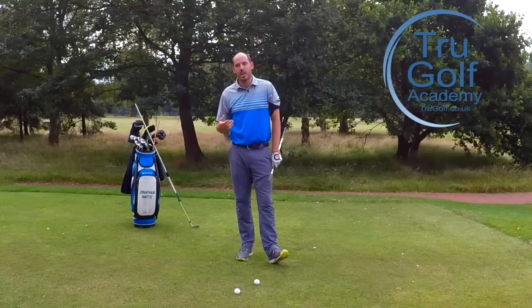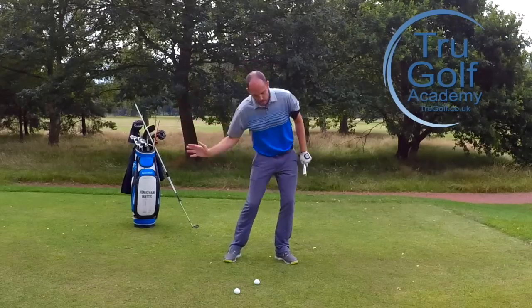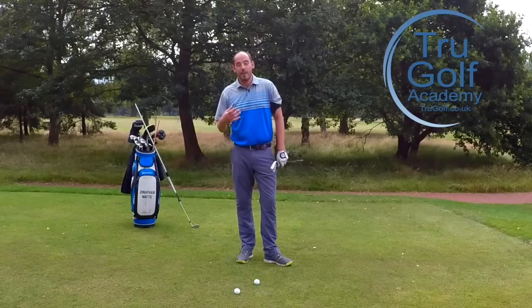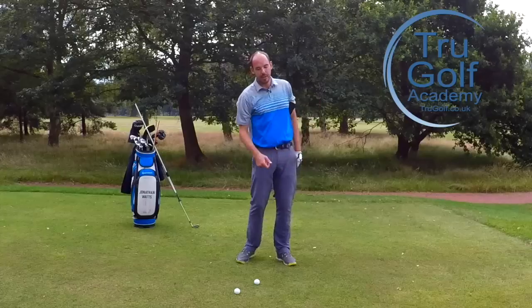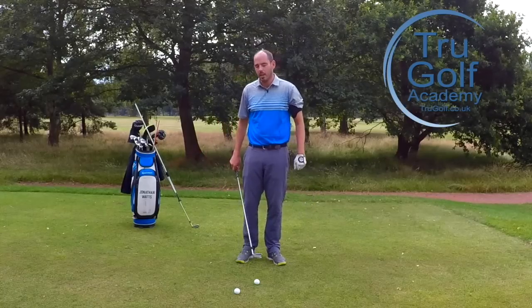When we do that we feel that pressure into the lead heel and this rotation on the way through. I get a lot of golfers telling me you can't generate power from there, and I think that's absolute rubbish. I'm not suggesting there isn't any hands and arms, but the more we can use our body the more consistent that release pattern is going to be — and it's very effective for both power and accuracy. Whereas a handsy release can generate some power, it's very hard to generate accuracy without great timing and a lot of practice.